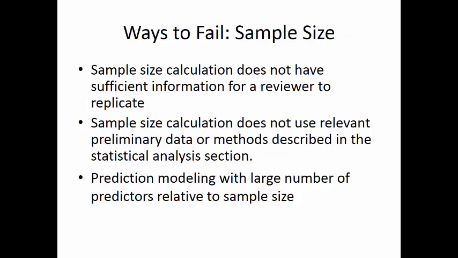So what are the things that generate a negative critique from me? One is if the sample size calculation doesn't have sufficient information for me to replicate it. So I'll actually use my software based on what's presented and then validate that the sample size calculation is actually accurate. That's what I'd like to do. In 2/3 of the cases, there isn't enough information for me to actually be able to validate, and so I'll have to make some guesses as a reviewer. You don't want reviewers to guess. You want your information to be solid so that they can really follow your logic and come to the same conclusions that you've come to.